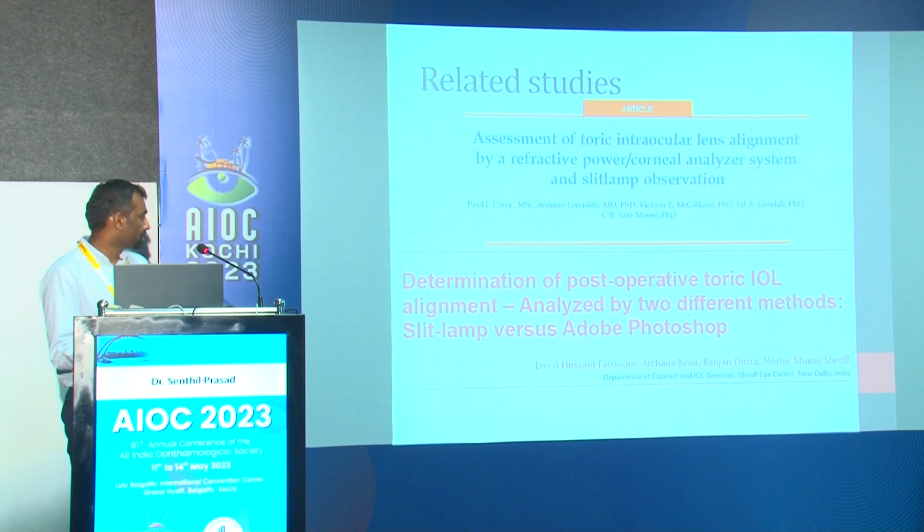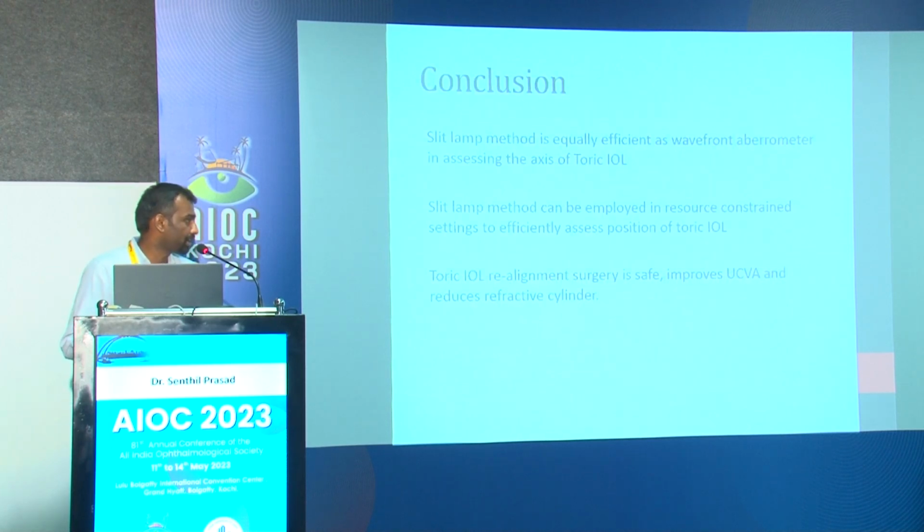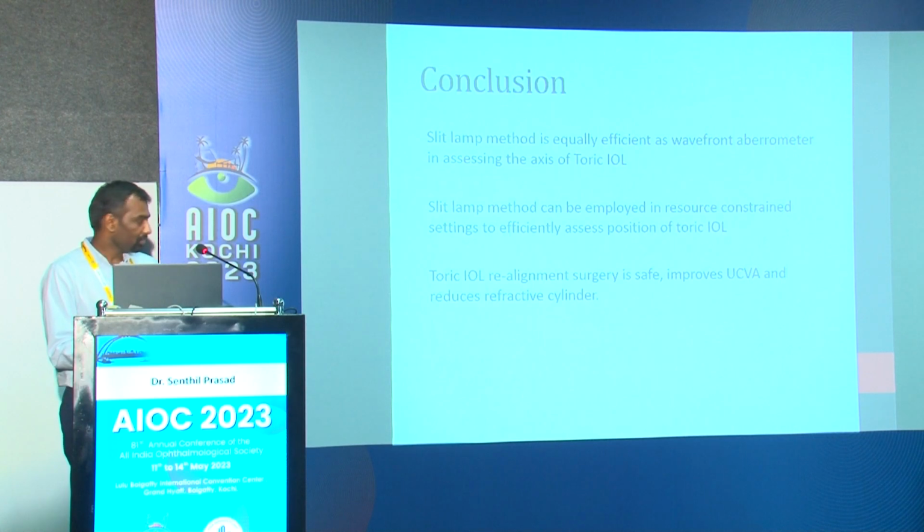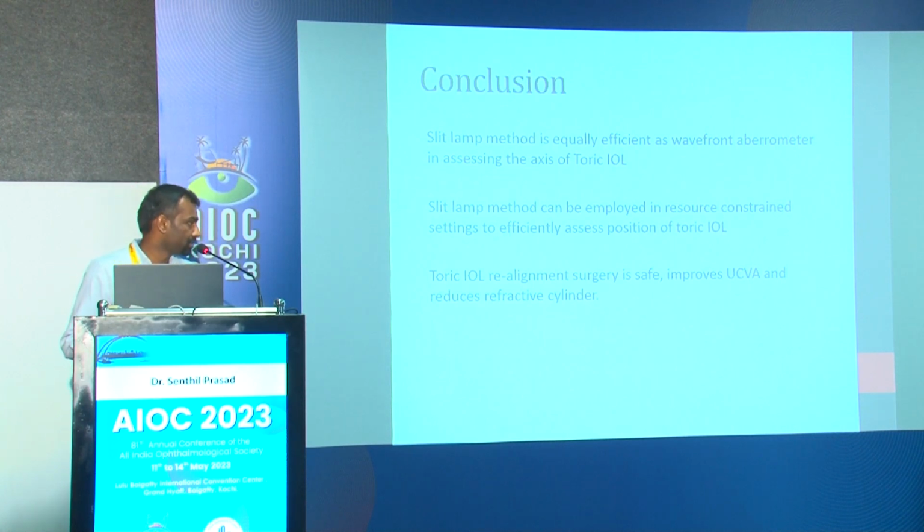Other studies also compared other methods with the slit lamp method. In conclusion, toric IOL realignment surgeries are safe, improve visual acuity, and reduce the refractive cylinder. The slit lamp method can be used in resource constrained settings to evaluate the position of the toric IOL, as good as other methods. Thank you.